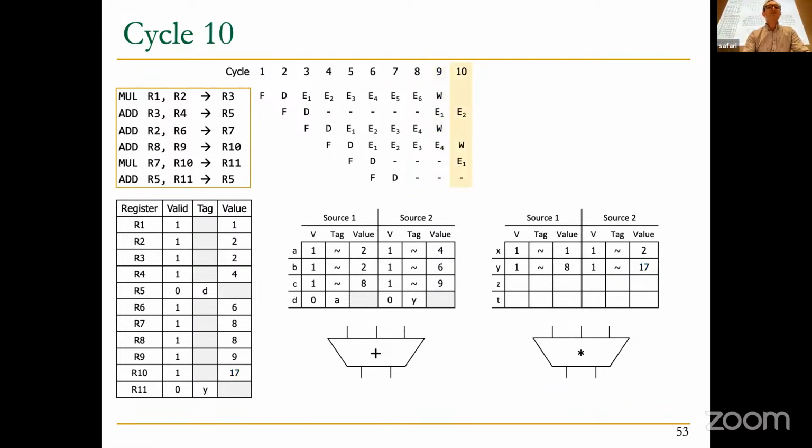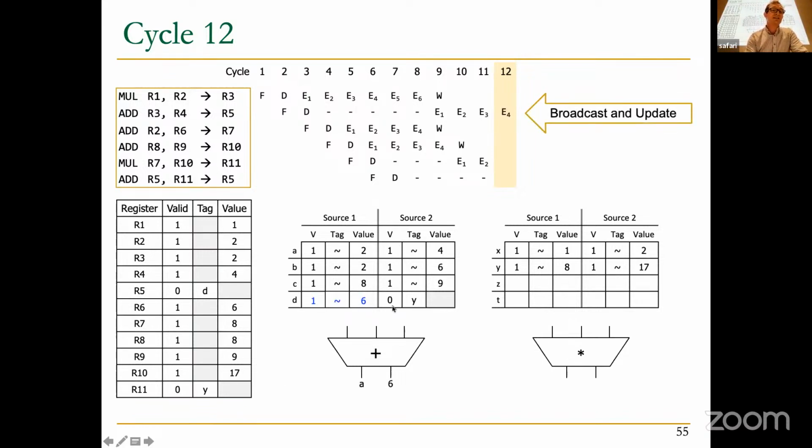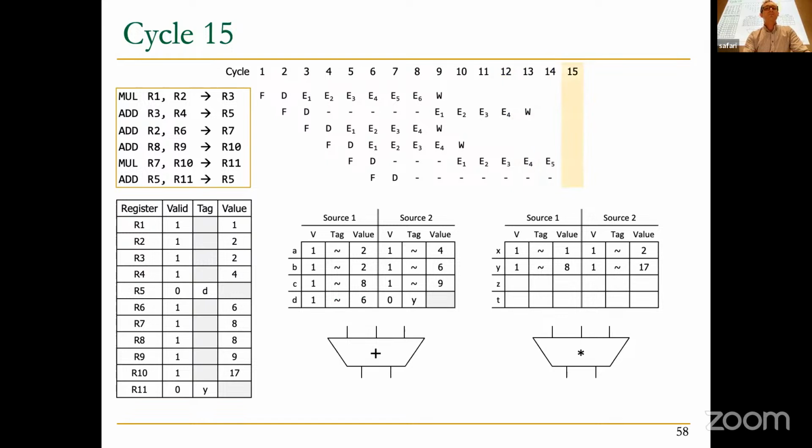Okay, now you can keep the animation going further and further. You can see that the instructions are still executing. And when an instruction finishes, it broadcasts its tag and value and updates things. So this was the add that's doing R3 plus R4, R5, which is this one. It broadcasts the tag A, and everybody who's waiting for A gets the value, and that instruction over here is still not ready to execute. Okay, so I'll go through this relatively quickly at this point, but basically when an instruction finishes, it broadcasts its tag and value, and anybody who's waiting for the tag and value gets that updated and checks for readiness in the next cycle.